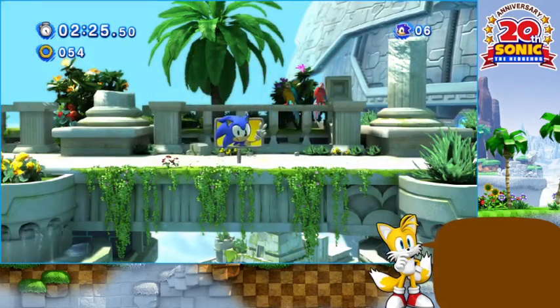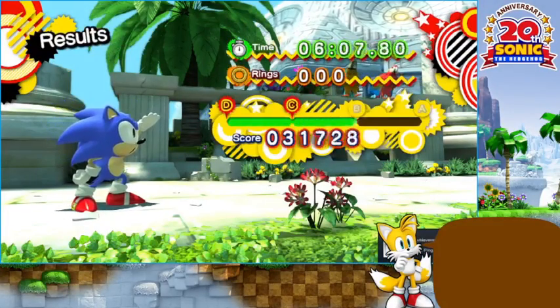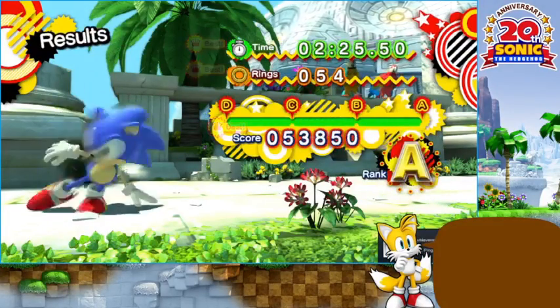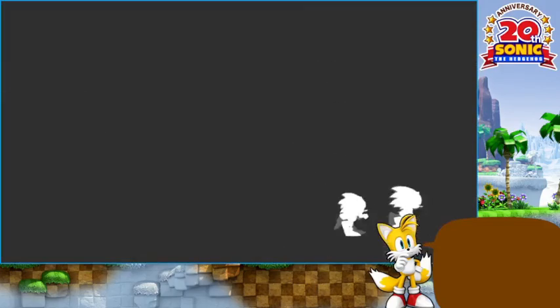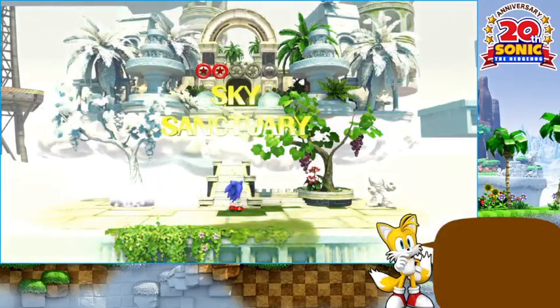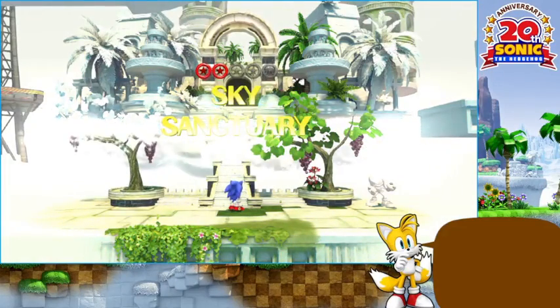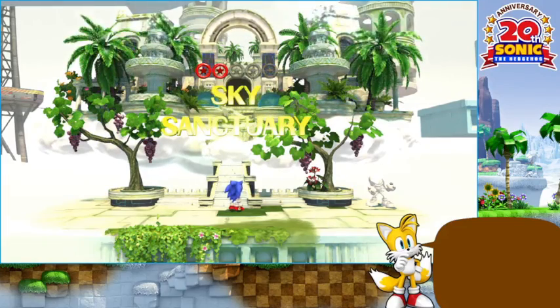These parrots? They're just parrots. There weren't parrots in Sky Sanctuary, I don't think. These are the most realistic looking parrots. See if we can get a good example here. Grapes! There's grape trees here, that's Knuckles' favorite.